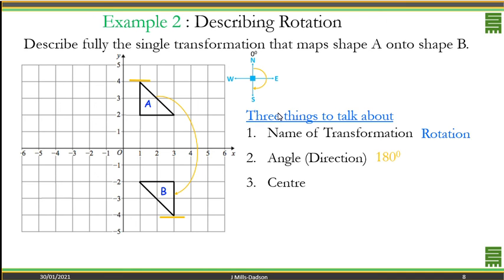Remember, with 180, we don't talk of the direction. Whichever direction will take you to the same place. Now, all you need to do is pick 2 points and join with a straight line. And when it's 180, the center is easy: just the center or the middle of the line that you've drawn. So when it's 180, pick 2 corresponding corners, join with a straight line, and the center of that line is the center. Simple as that. So 180 is very easy to find the center.